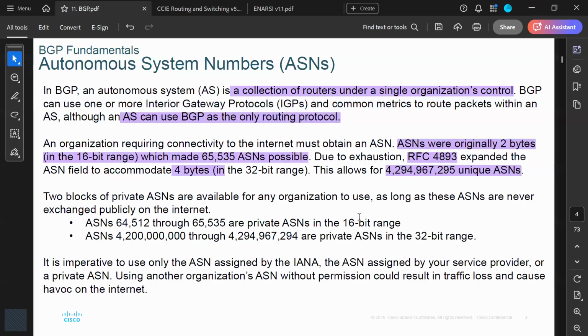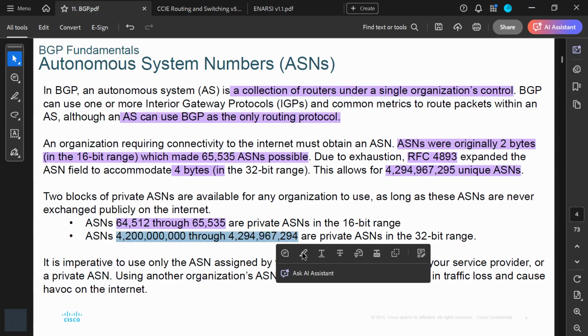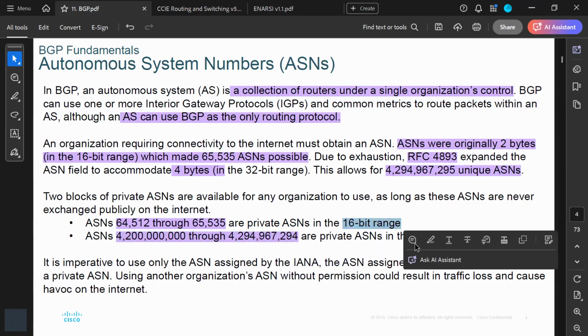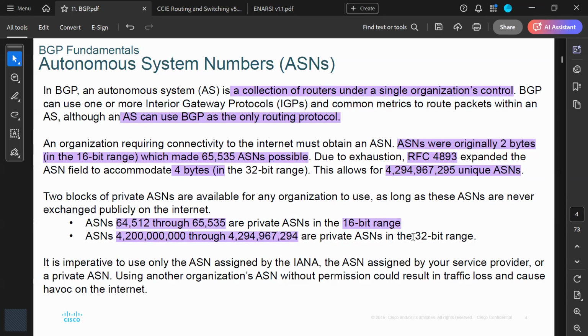Now, same as in IP addresses, we have private and public concepts. Here also we have a similar concept. So some ASNs are reserved for private use, like 64512 to 65534 in the 16-bit range, and a different range in the 32-bit range. This is clear.